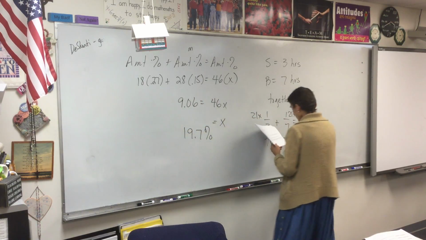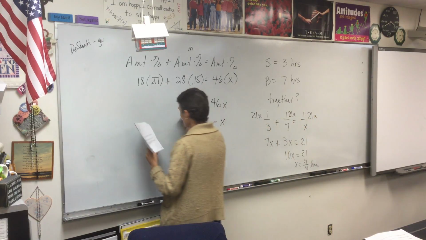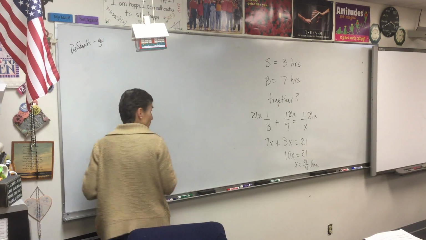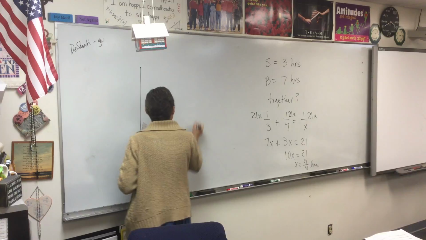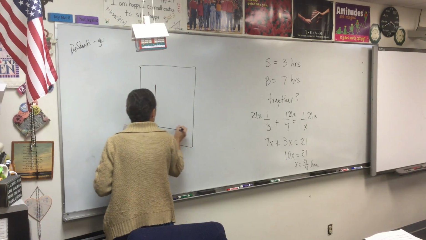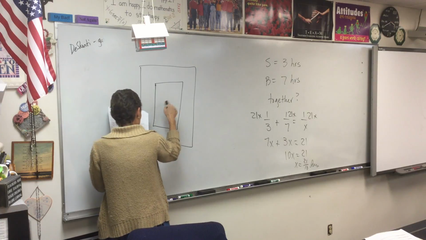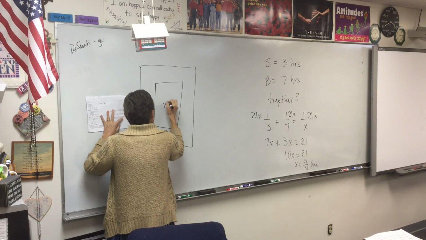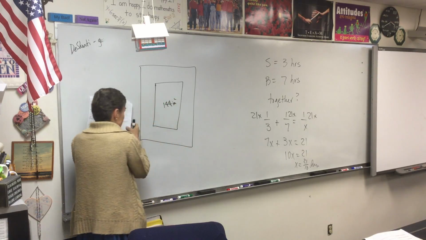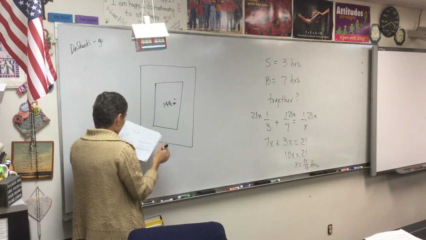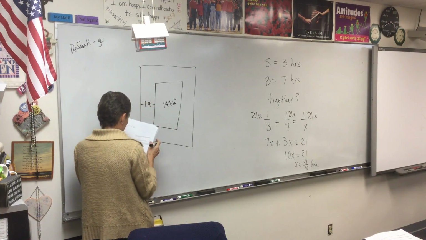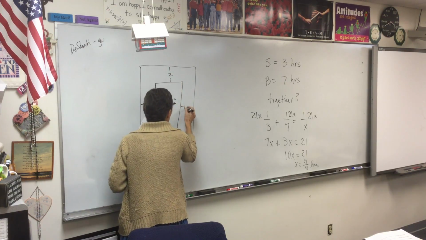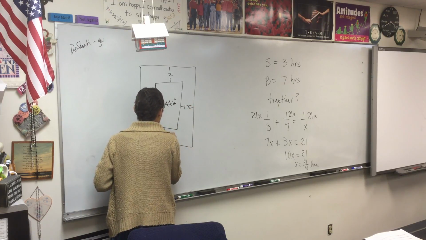All right, and then D. Math department's minimizing poster board. Okay, so this is one of those where we're going to make something, a poster or something, and we're going to have print in the middle of it, and then a margin around the edge. The middle of it has to have 144 square inches. And then we have 1.4 inches on the left, 2 inches on the top, and 1.75 inches on the bottom and right.